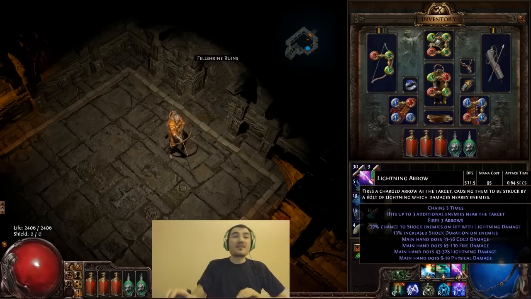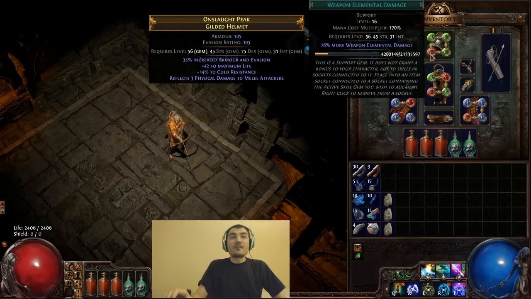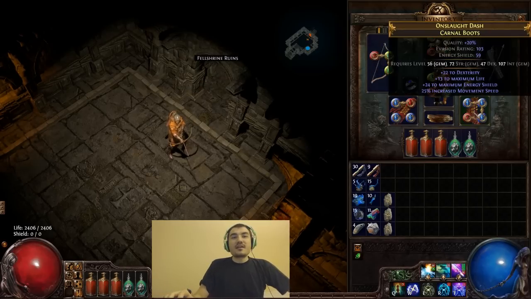And it also requires that you have a lot of elemental damage on your gear. So for instance, you see the gloves add 3 to 28 lightning damage. It seems really lackluster, but all this stuff adds up because I have a lot of those elemental damage passives, and then I multiply all of that by weapon elemental damage and a few other things that I'll show you. So how did I accomplish this?